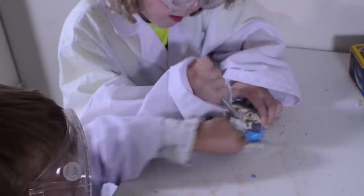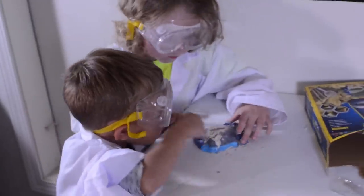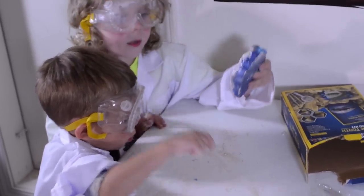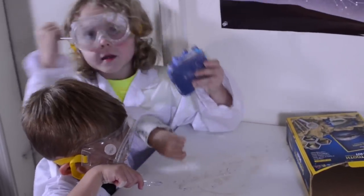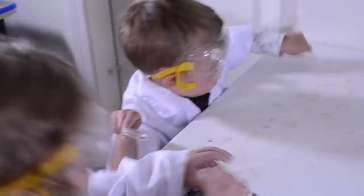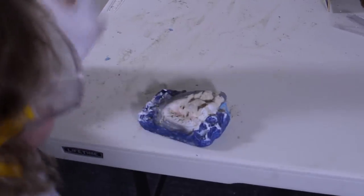Let me see. I'm hitting the thing right there, and now I'm dumping it out. Dad, maybe we're gonna do it around him. Everybody, you wanna do it around him? Comment down below.